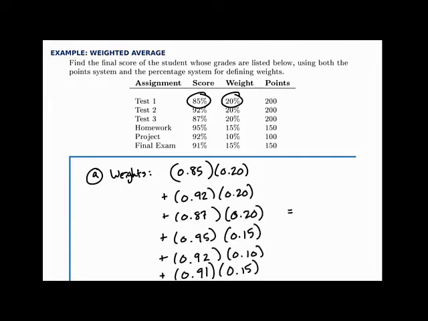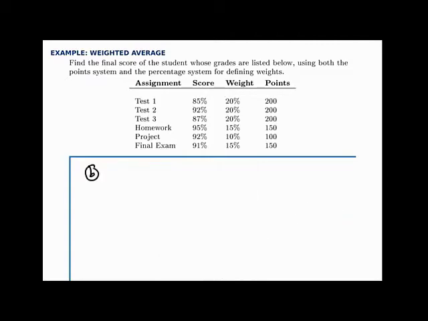So if we multiply all those and add them all together, the answer we get at the end is about 0.899, which works out to 89.9%. So on a standard 10-point scale, this student will be very close to an A, just under 90%. Now let's do the same thing with a point system. And we're going to get the same answer, of course, but this time we have to do 2 steps, where first we multiply their score. So for the first category, they got 85% times the number of points they got, and then do that for all of them.